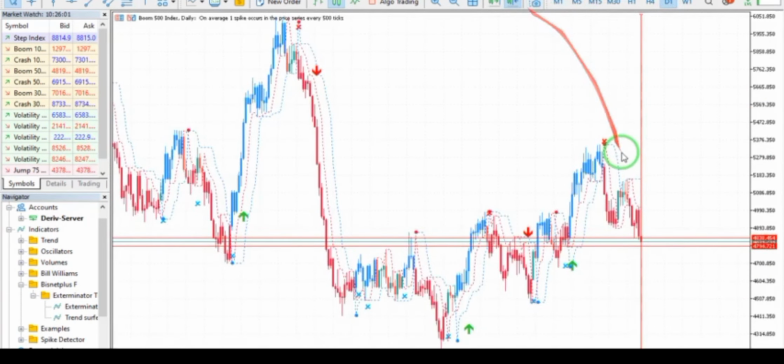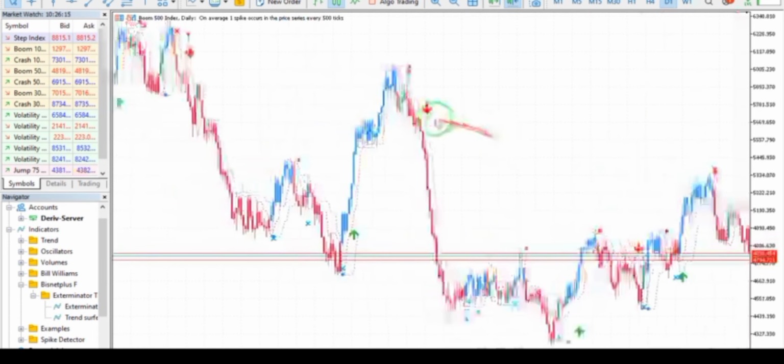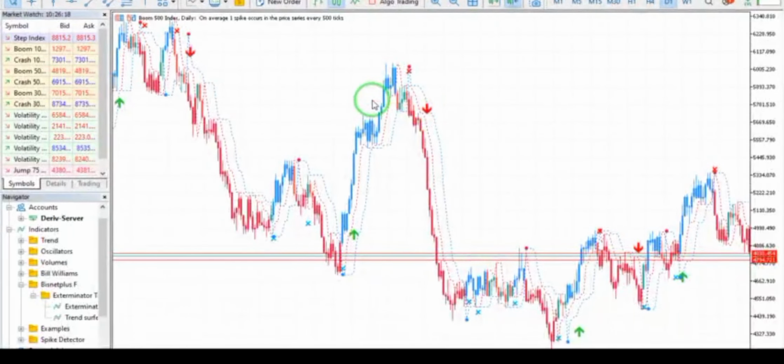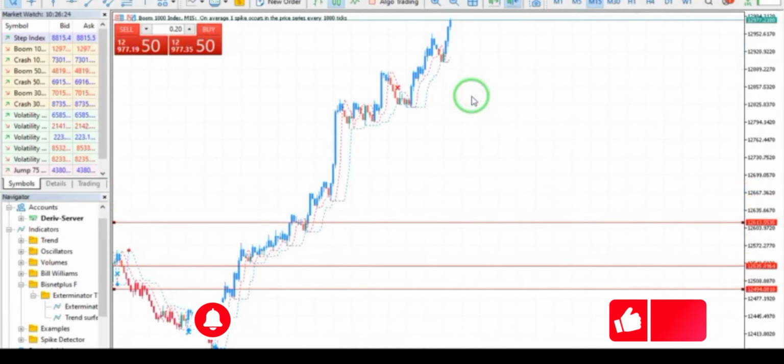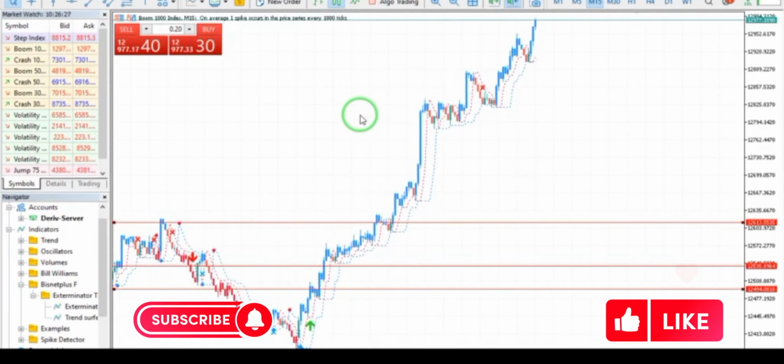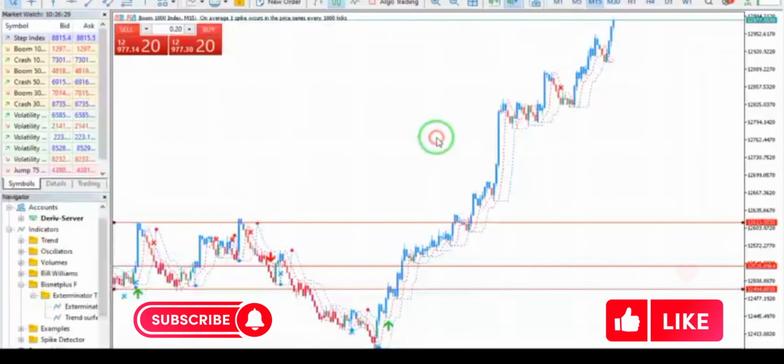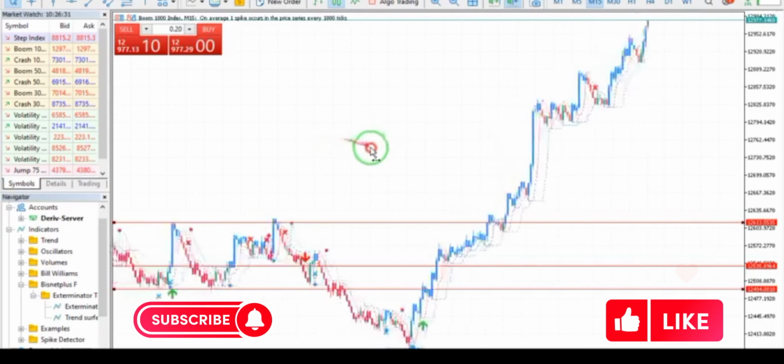Let's check on D1. You see we are expecting this to sell till this point, or probably this point, and when the arrow appears on D1 for hours, you'll be in profit. So guys, I think this is very well explained. Though if you still have any question, fine, but this is very well explained for 15 minutes, right?